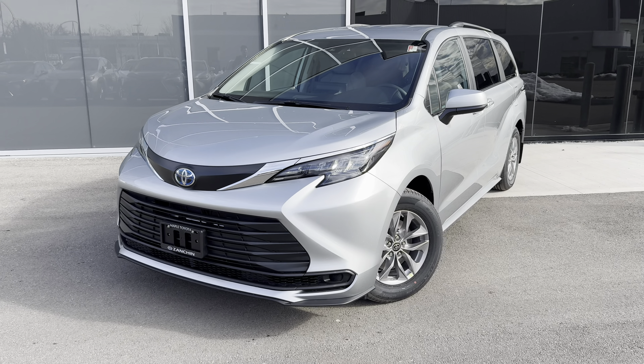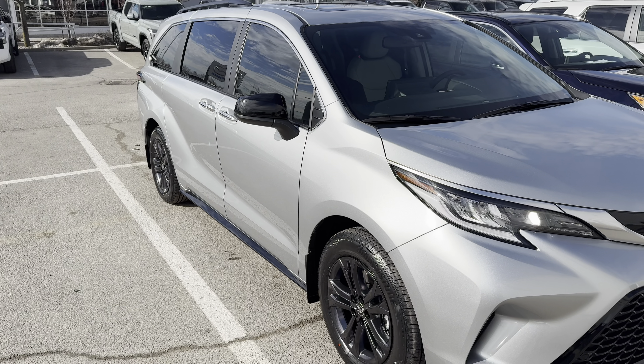Why is this quite possibly the best minivan ever built? It's broken records. If you're in the market for a Sienna hybrid minivan, you might already know about the insane resale value of these minivans and overall lack of depreciation. The wait time can get a little bit long on these Sienna hybrids, but with the quality, reliability, the fact that it's a hybrid minivan from such a reputable company like Toyota, it's definitely worth the wait.